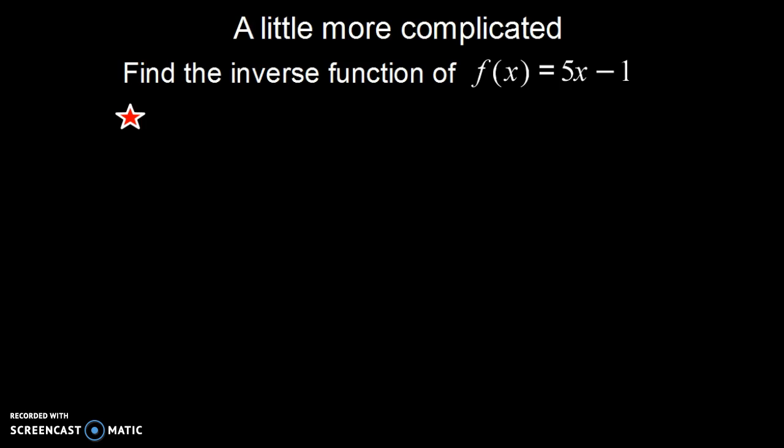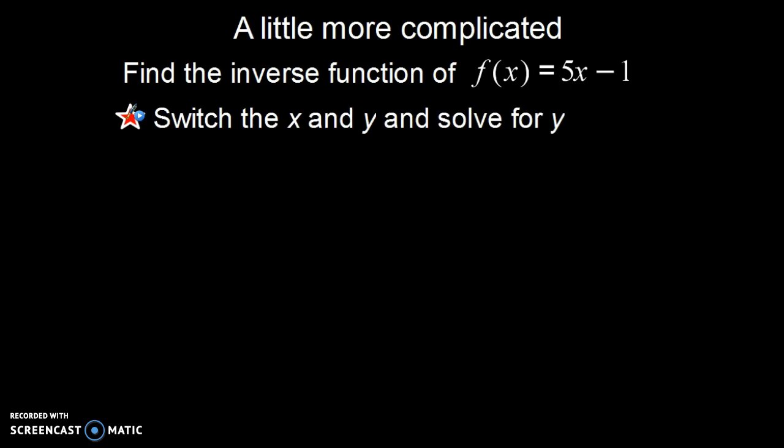Now, inverse functions can get a little more complicated, but there is a neat trick that actually helps you find your inverse for any function. So one way to do it is to switch the x and the y and then solve for y. So remember, the inverse function is just the original function with x and y swapped. That's exactly what we filled in that table of values from before. So if our original function is y equals 5x minus 1, then to find the inverse, we're just going to switch x and y. So we're going to have x equals 5y minus 1. And we're going to go ahead and solve this for y.